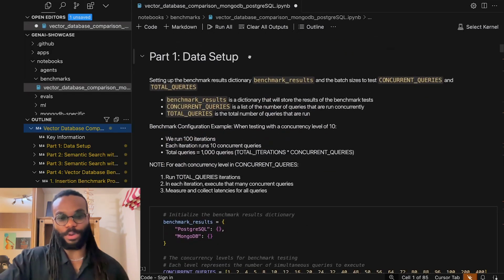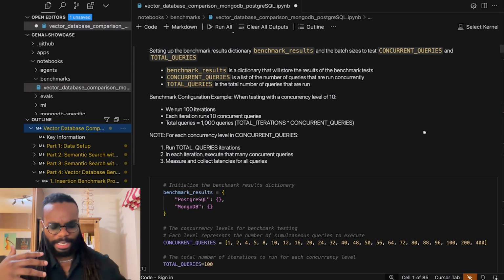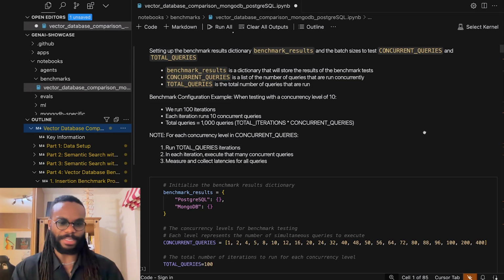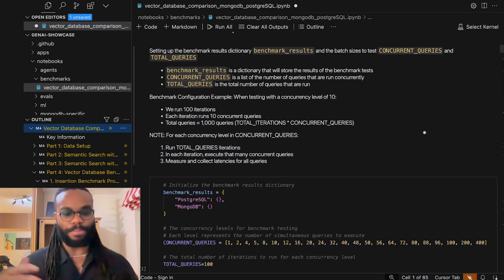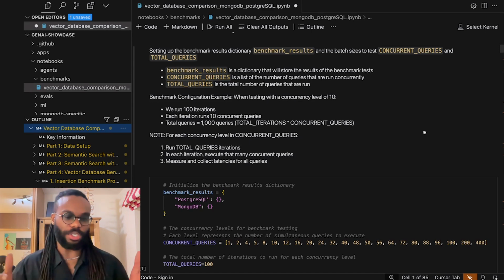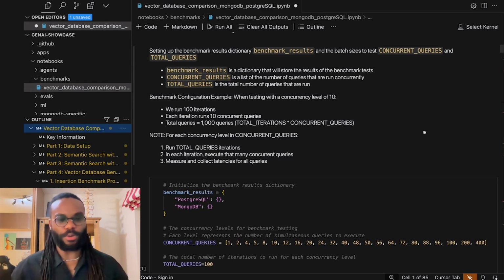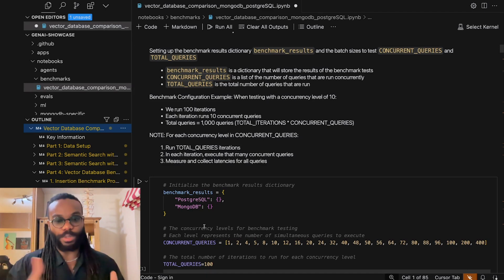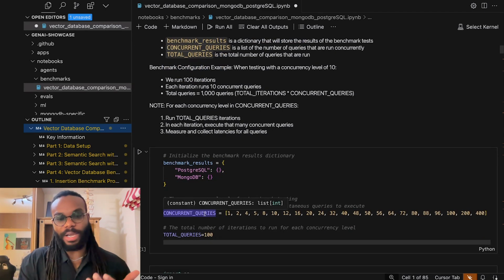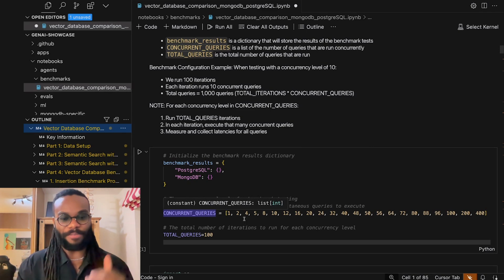In terms of the test that we're going to be conducting, I've kept it as an example, but I've explained it in the diagram of how we're testing things. What we're going to do is try to mimic what we see when you go to production, or you have an MVP that is being used by a couple of users. You're going to get several applications making queries to your database. And that's what we're trying to mirror in this concurrent queries variable here.